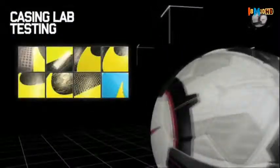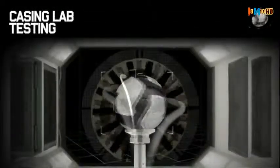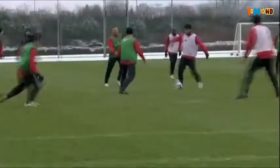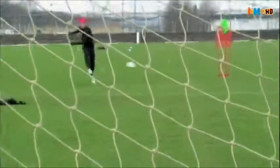For the Total 90 Ascente, we're going to use a brand new textured casing. We have a team of engineers that tested around 20 different materials. The casings were also tested in the wind tunnel — it shoots a ton of wind at the ball, and the engineers can measure the turbulence created off of that. The goal of the aerodynamic texture is to really reduce drag when the ball is in the air, and that means truer shots and truer passes.